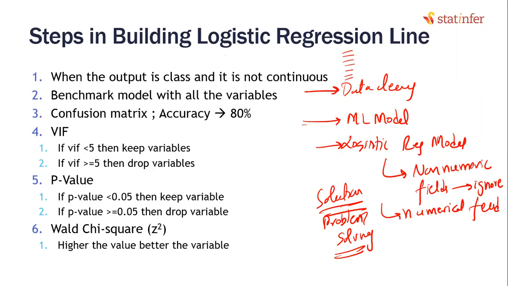Any questions on this project step? Even though I tell this twice or thrice, still on the WhatsApp group I get messages saying, sir, there are some object fields, the model is throwing an error. A lot of people are messaging that the model is throwing an error because the fields are non-numeric. You have to observe them and then remove them. This is one of the most widely asked questions. Make a note of this. Non-numerical fields, the model will not accept them. You have to convert them into numerics. Okay.